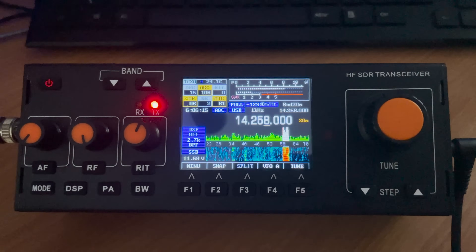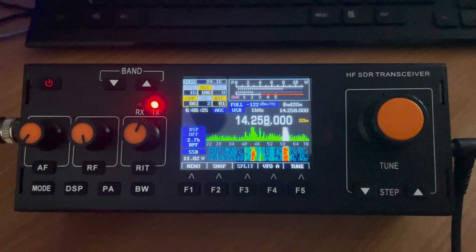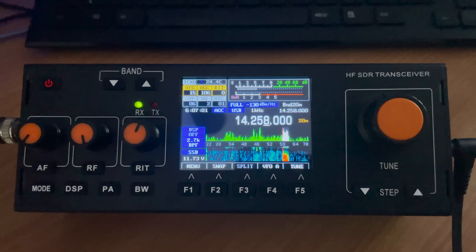Mexico Zero Delta Quebec Whiskey. Testing a new portable radio running around 10 watts on an RS918 portable HF radio — you're a lovely 59, nice and clear and strong into the United Kingdom. Roger, it's a little QSD now, your signal is dropping down to a five by five. Thanks a lot, have a nice afternoon, stay well, 73.